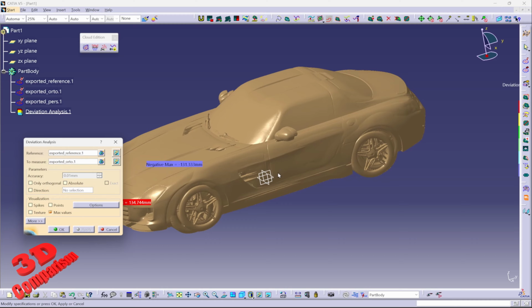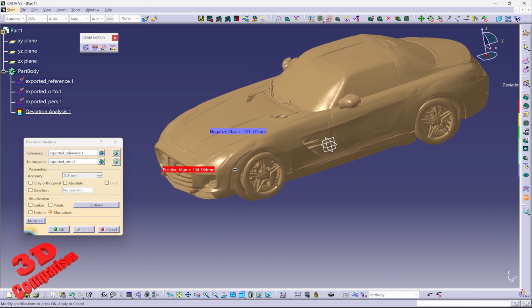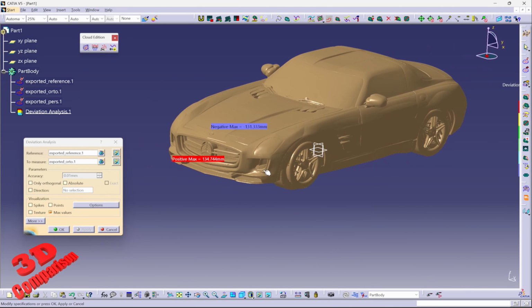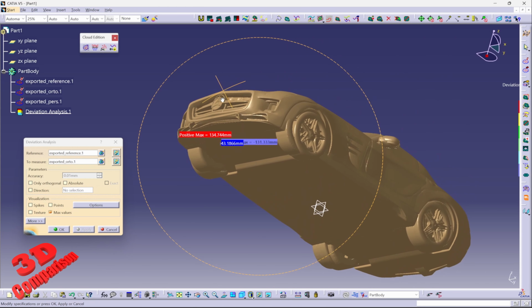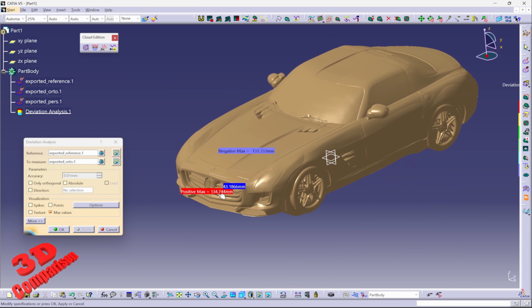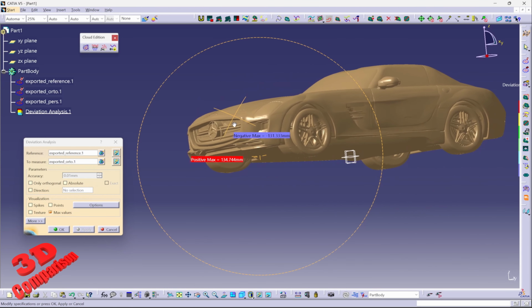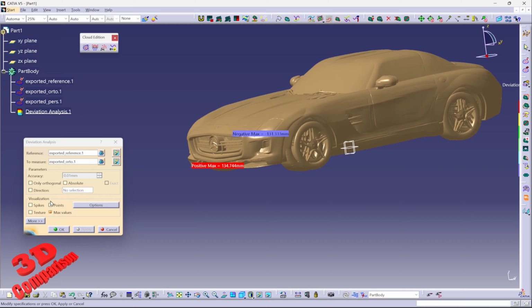It will take maybe a little bit of time, but we see over here that this currently will display the max value. So we have a positive max value over here, which will be quite high. We see that in millimeters over here. Not sure exactly why it's that high, because it is really high.